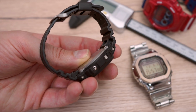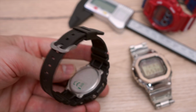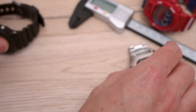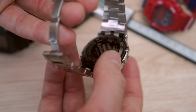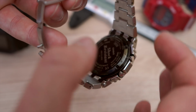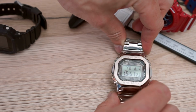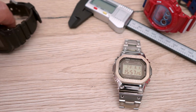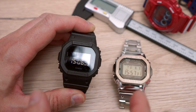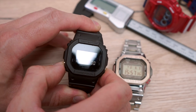So I'm just going to remove that focus option. And then we have a screwed-in case back, so you can literally screw that case back in with actual screws, versus the G-Shock we see here, the metal one, where it has an actual case back that's got notches in it to screw a whole piece into a metal case rather than a plastic case. So that's the difference in terms of the looks of the watch. The functions and the module inside are very different, as we've already seen, but with just the alarm, timer, stopwatch.